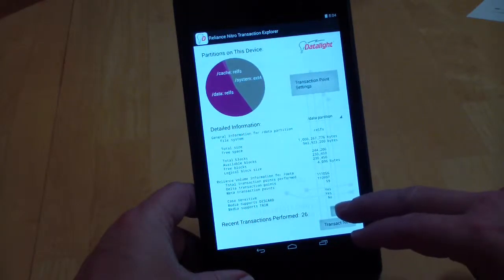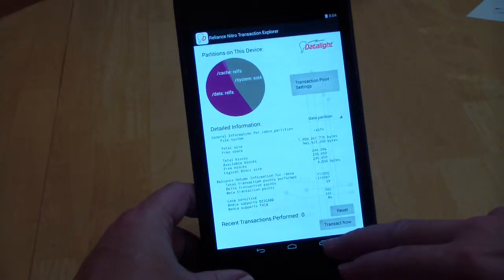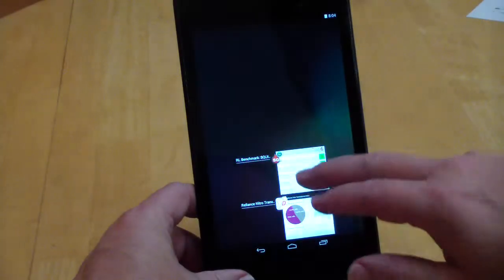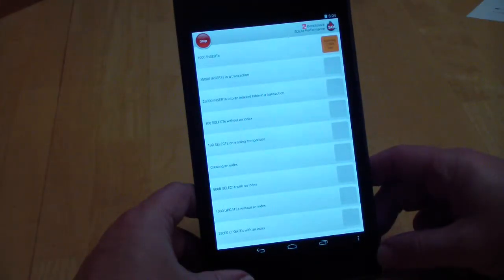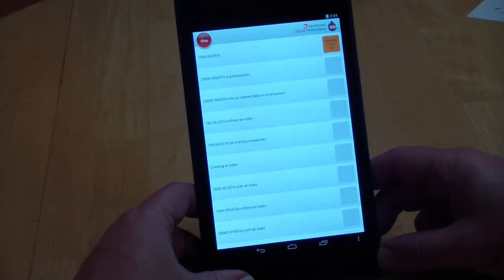Now I'm going to reset the transaction points and then run a performance benchmark. RL Benchmark is one of a handful of performance measurement tools that are freely available on the Google Play Store. It's designed to run a series of SQLite operations, timing the individual results and displaying those times and the overall totals.